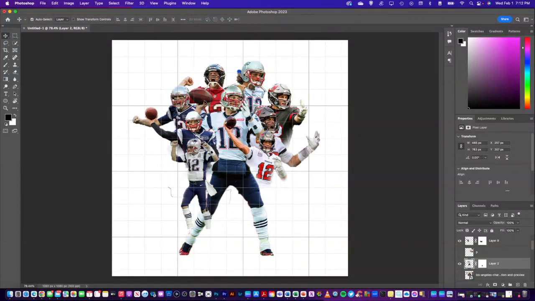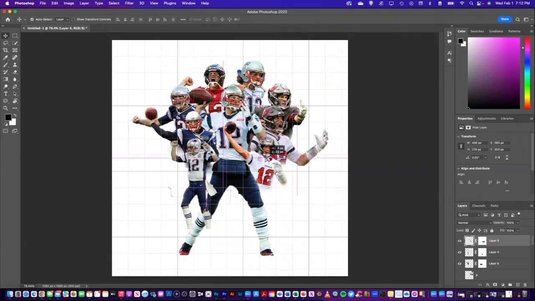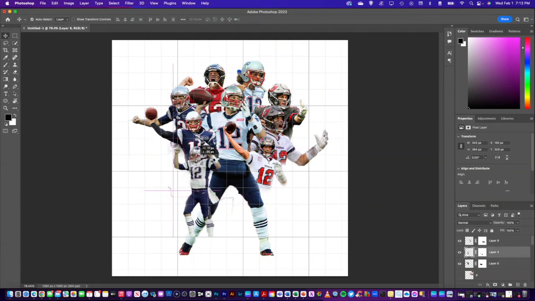This is the way I generally start, and then I'll move things around until I get it the way I want it. Honestly, I think this right side is fine. I may just do some more tweaking on the left side, moving guys around.